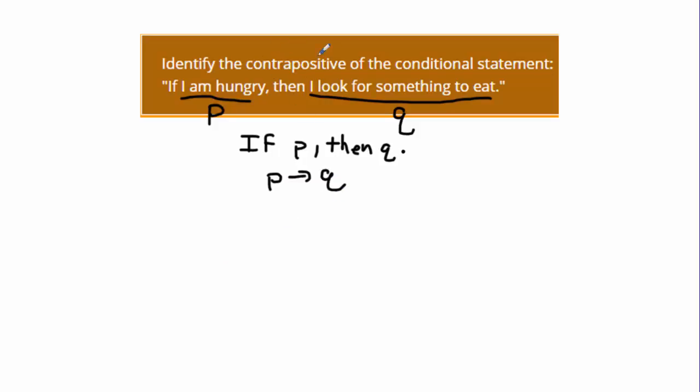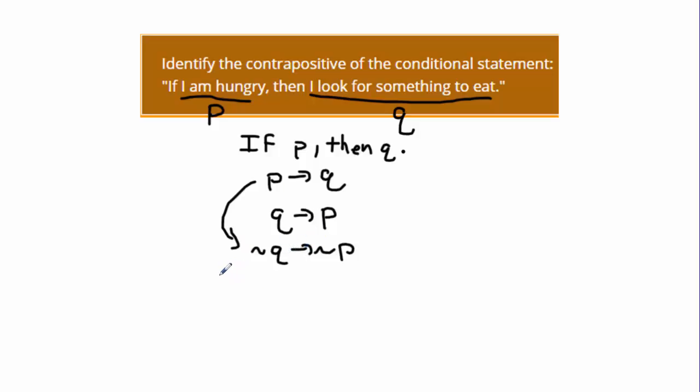So if I want to do the contrapositive, you have to do two things. You're going to do the converse and the inverse combined. So if I did the converse, that means I have to switch the hypothesis with the conclusion, and I get this format. And then if I apply the inverse to this, I would get not Q implies not P. So the contrapositive of this conditional statement would be this one here. So you're basically applying two things. You're doing the converse and the inverse combined.